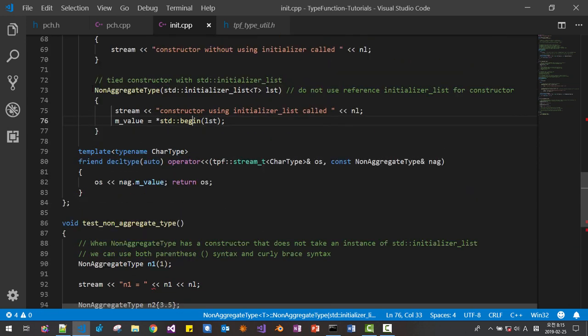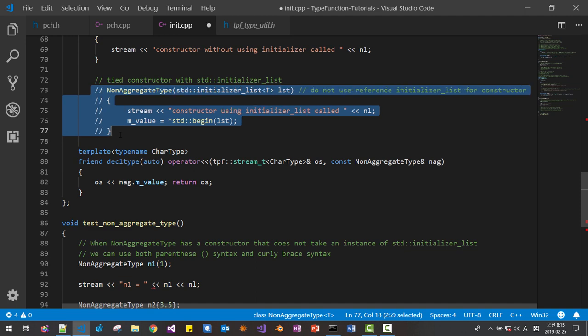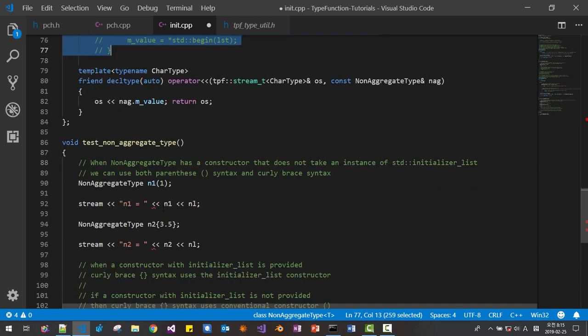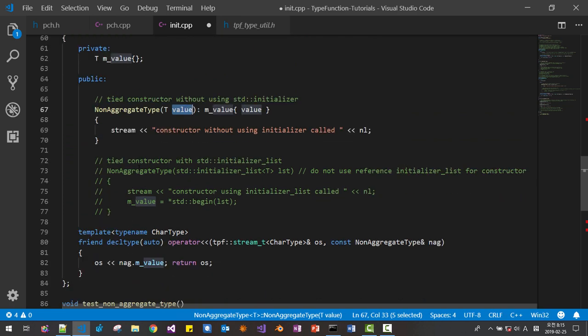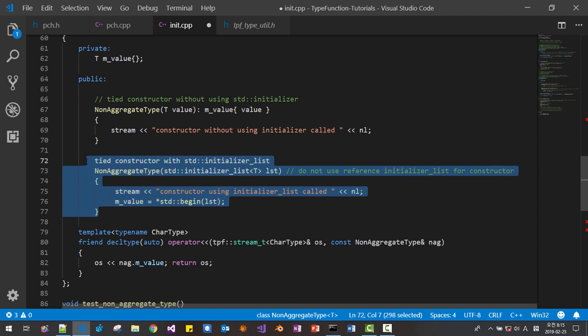If it is not provided, if this is disabled, in both cases it calls this constructor. Okay, I will enable it.